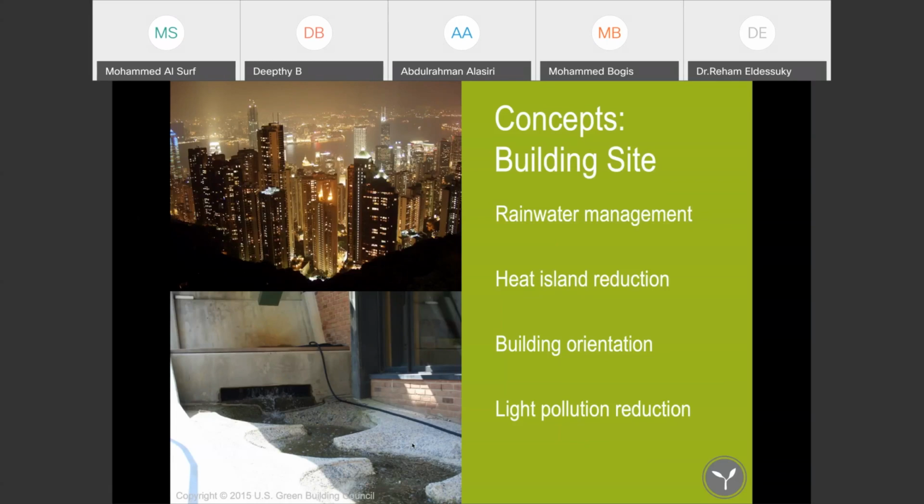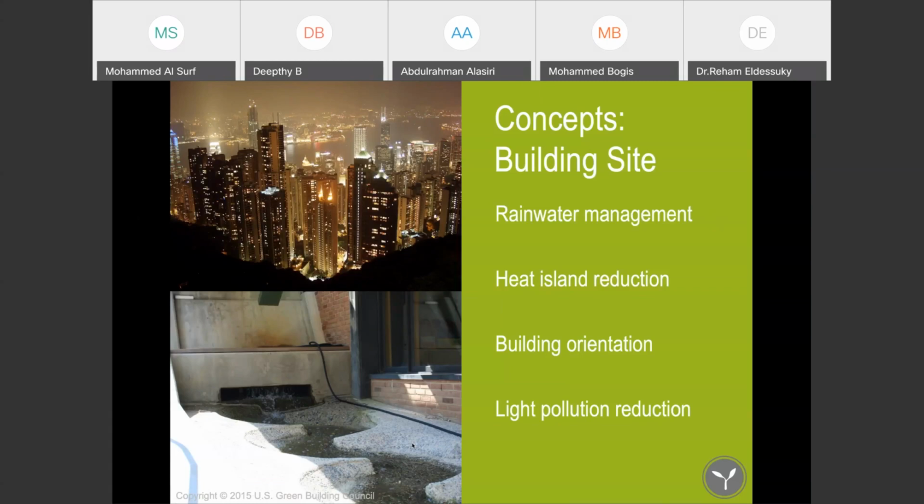The second point here is heat island reduction. Heat island basically refers to the amount of heat absorbed by the construction, by the city, by the buildings, the streets, the pavement, all of that heat hitting those surfaces during daytime and then released back into the environment, back into the sky during nighttime. So you have an increase in temperature during nighttime compared to the same city without buildings. The same city might have an open, rural space where you don't have many buildings, and you're going to see different temperatures during nighttime because of the heat island effect. So the site itself can help us reduce heat island effects, and we're going to see different detailed strategies tomorrow.